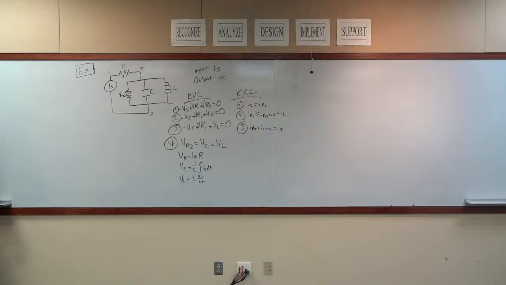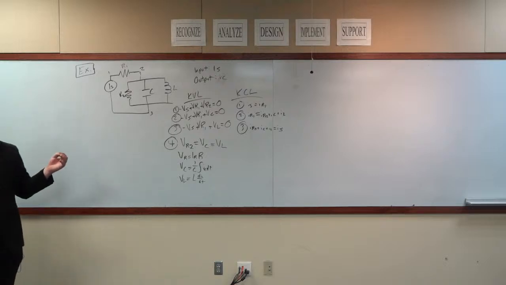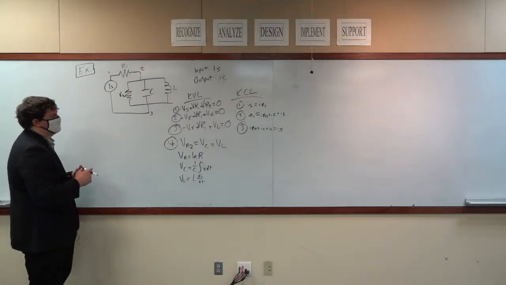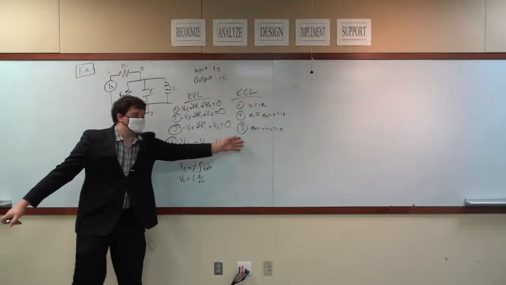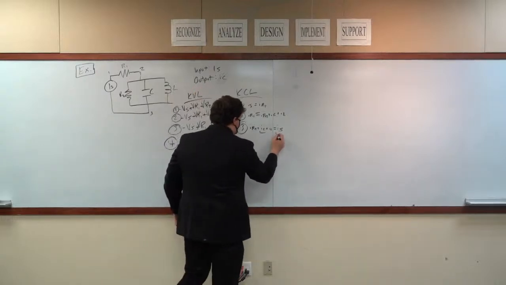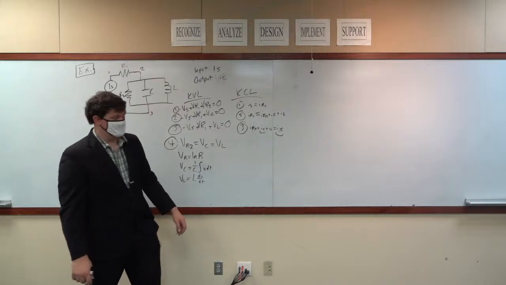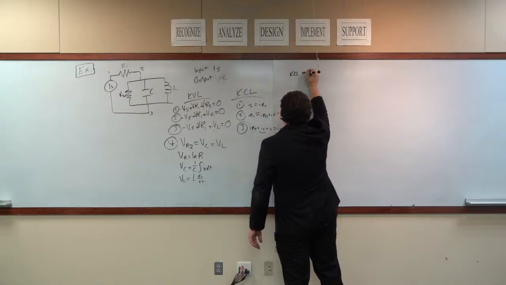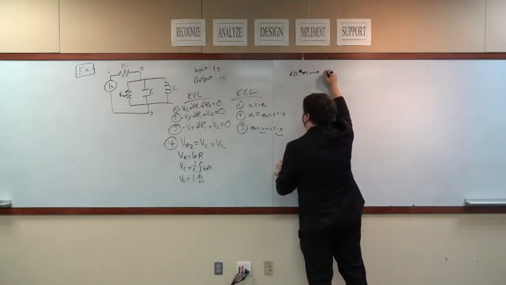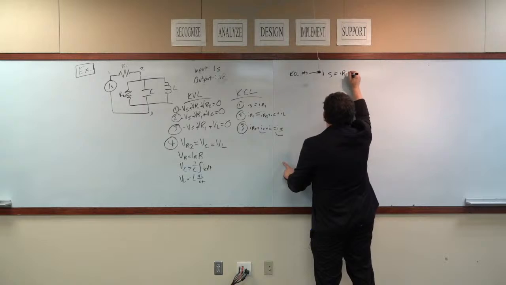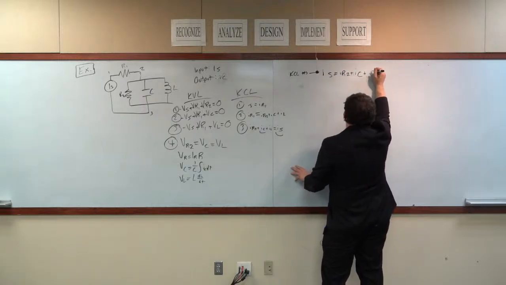Great. So, what is the equation that we should probably want to start out with that links our input and output variables? KCL number 3 already has IC, which is what we're looking for, the output, and it already has IS, which is the input. So I'm going to go ahead and write in KCL number 3. I'm going to start with IS on this side. IS is equal to IR2 plus IC plus IL.